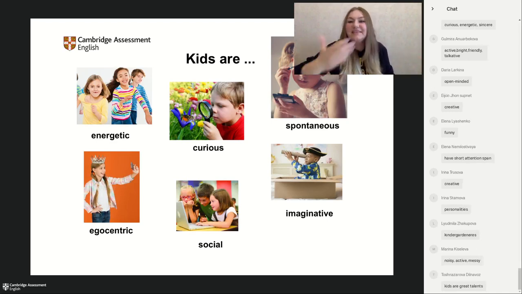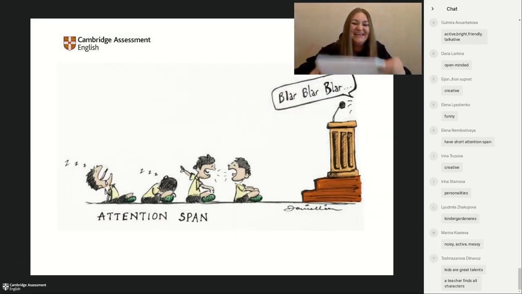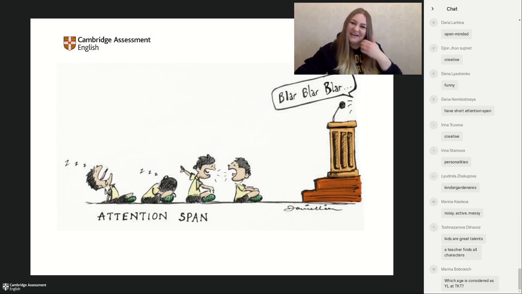They are social, yeah. They love talking to their friends, sharing ideas, I don't know, watching TikTok together and so on. They are imaginative, right? They enjoy make-believe, they love role plays, they love activities that encourage their imagination. And of course, they have a very short attention span. Nobody will listen to me, for example, talking like this in the classroom because they need to participate and they're easily distracted, of course. They cannot concentrate on longer activities, yeah, if they are not especially fun and interesting to them, yeah? Okay.